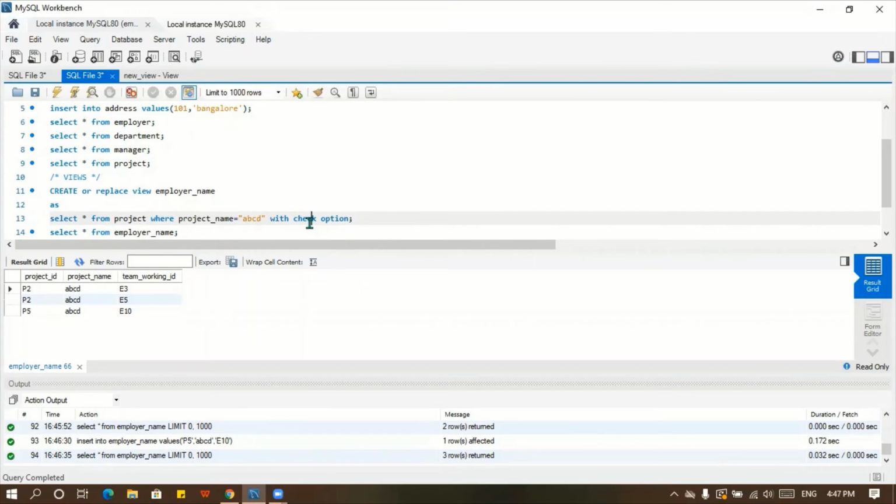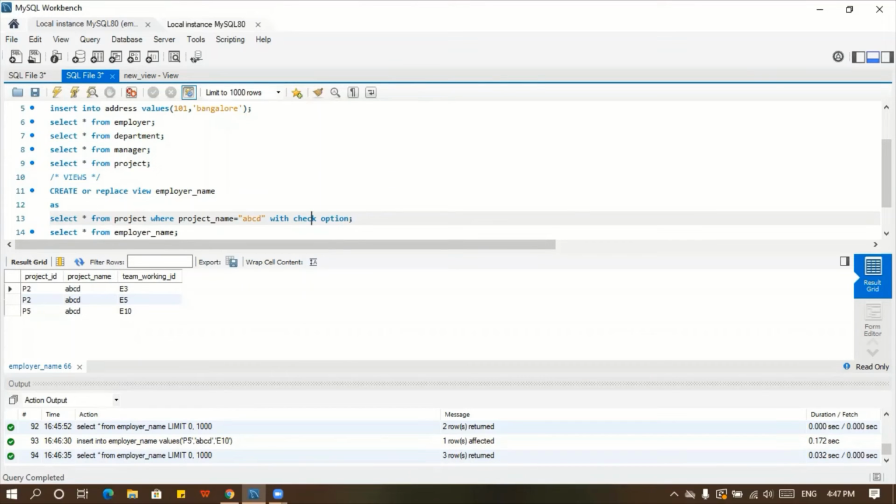In the previous query we used multiple tables, like employee and project ID, and we used aliases like employee for employee name and project for project name.